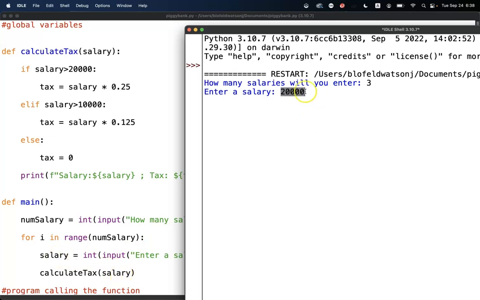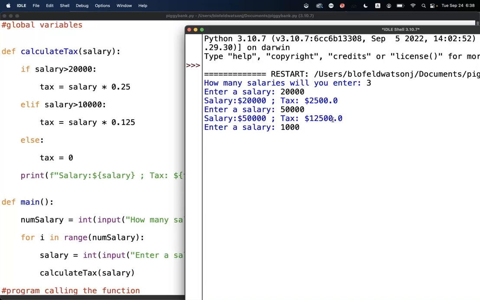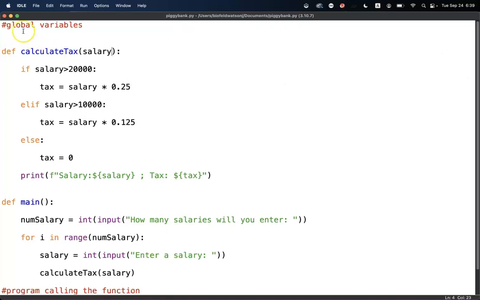But actually, I'm sending the value, 20,000, to the function. It sees the value 20,000, and then it starts to process that value. Brilliant, it works. All right, so we've solved the problem without requiring any global variables.